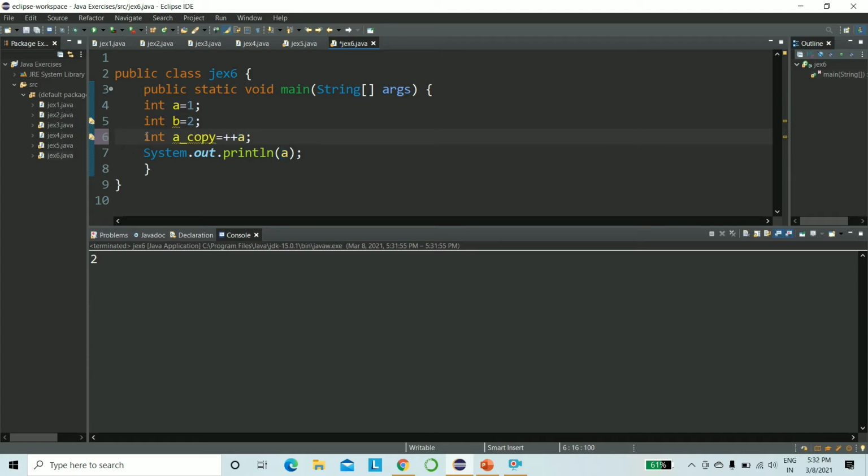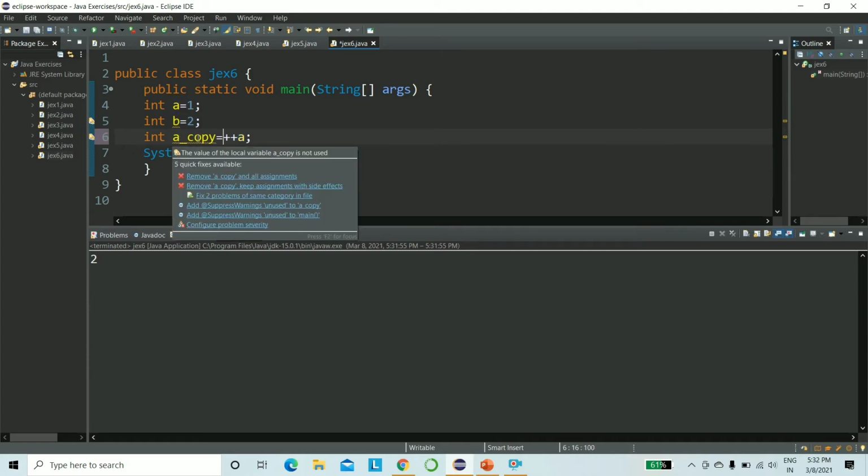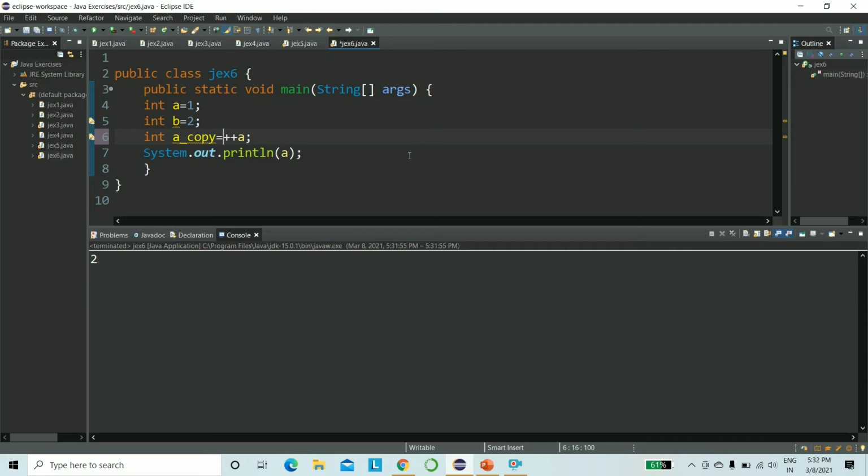Okay, now this statement that I meant, you will understand right now. Let's get this statement back. Okay, so what am I doing? I brought another variable into the picture. So now a has some sort of relation with acopy, right? So what am I doing? acopy is equal to ++a. Now let us try and print out acopy. What do you think this should give us? This gave us a 2. I hope you had got that. No issue. ++a, I'm incrementing it. Fine.